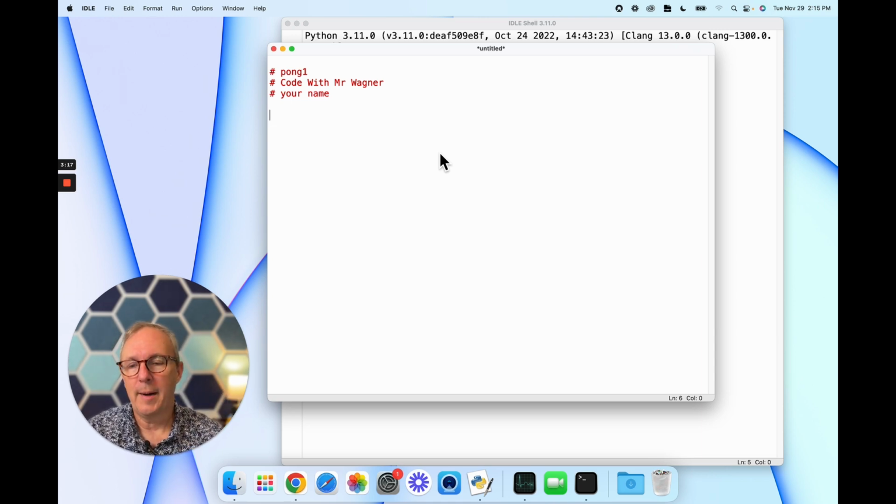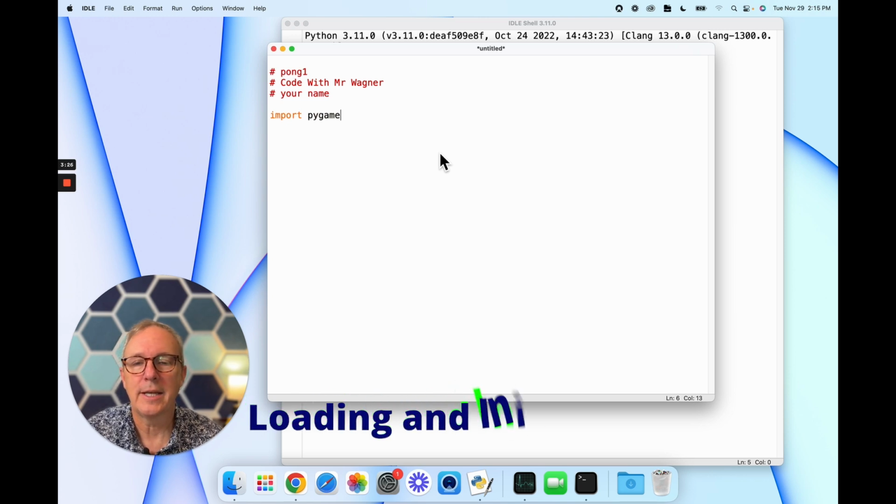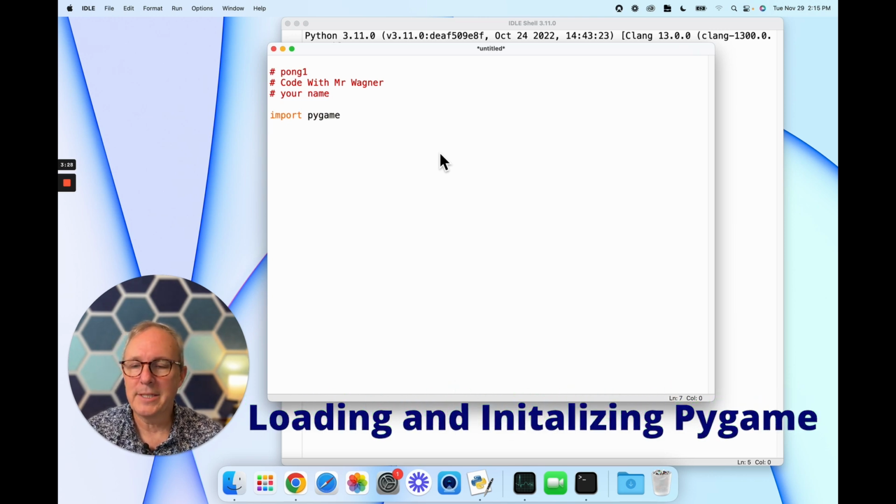So we're going to be importing the library of Pygame: import, and then Pygame. That's all you have to do. And that basically tells Python that, hey, we can use Pygame and all the stuff that comes with Pygame in our program, and that's wonderful. Pygame has been written by other programmers and debugged and everything, and we can just leverage all that code. So that's a really good thing.